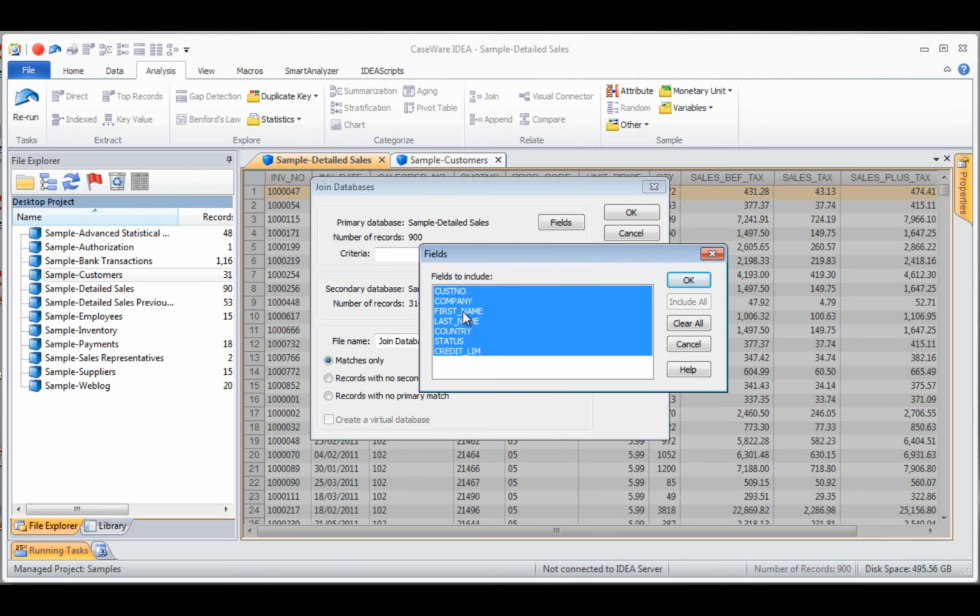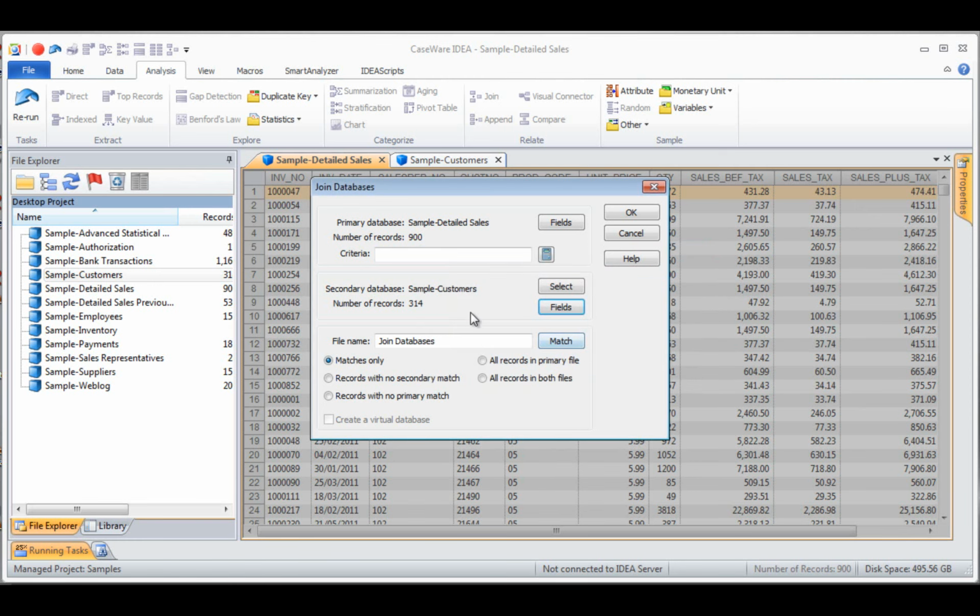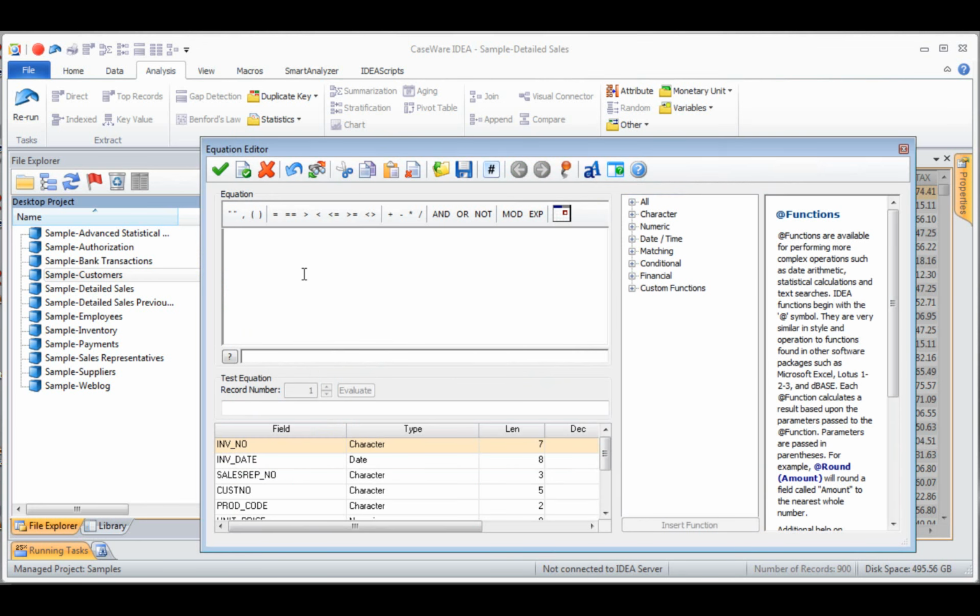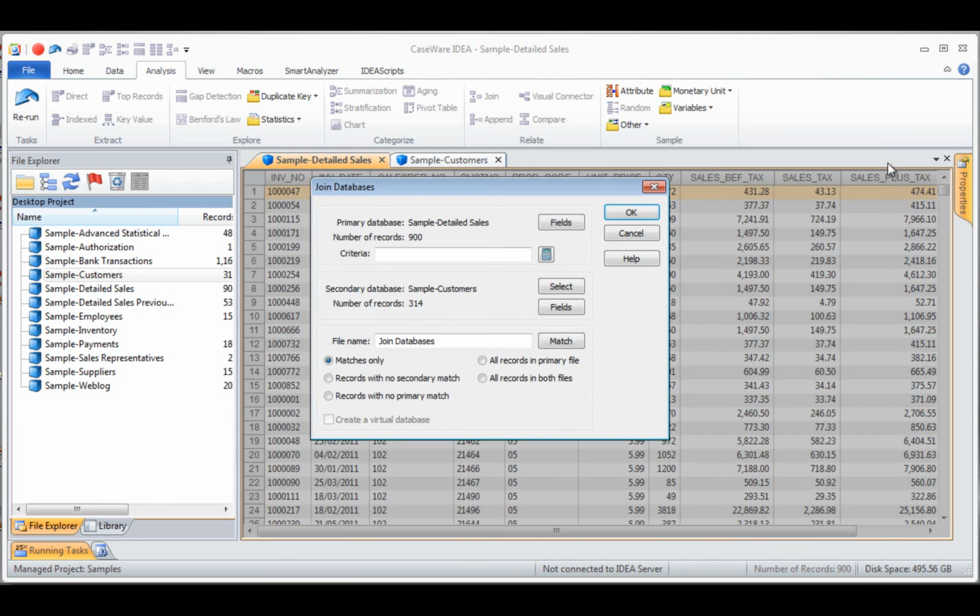So in some instances, you may not want the first name, last name, or some other of these fields to appear in the join database. Also, you can use criteria in the primary database. So maybe you only want to look at transactions or detailed sales that are larger than 5,000. So you could open up the criteria and enter that in if you wish.